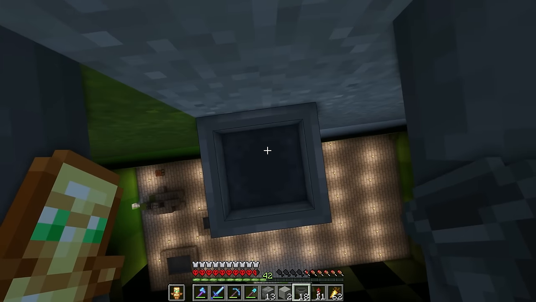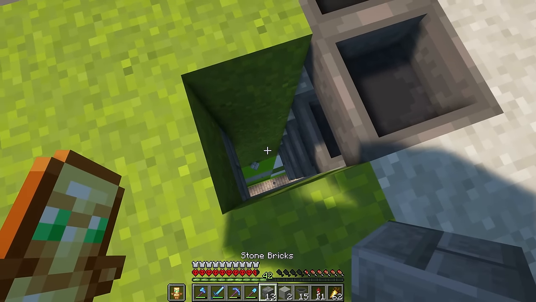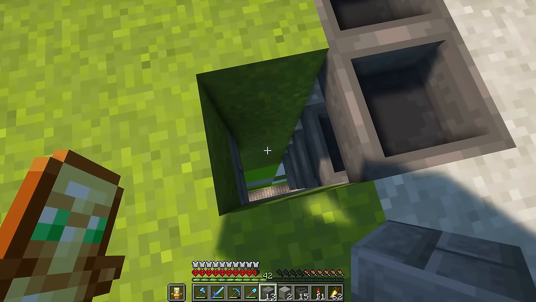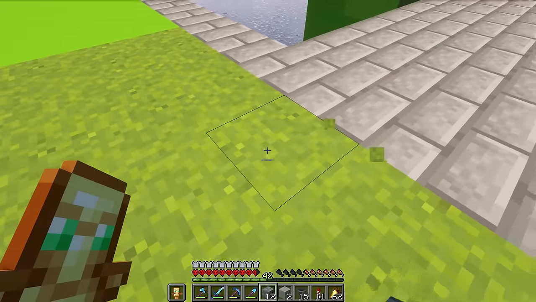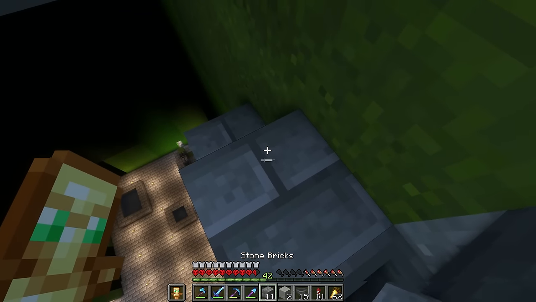But we're going to start building straight down here. Okay, so these will start going straight down there. I put that down there. Unfortunately, I can't use a water bucket to get down because it will ruin all of the concrete powder and turn them into concrete. I have already had that happen, and I'm not interested in doing that again.